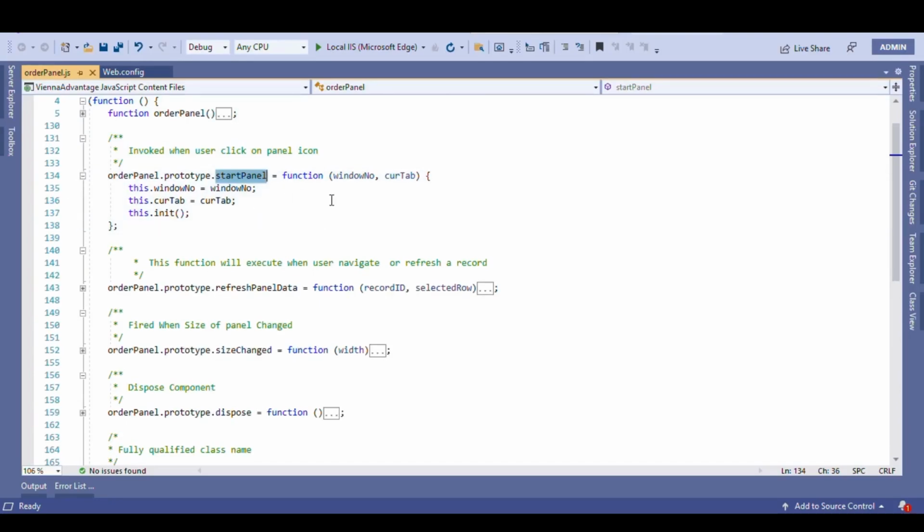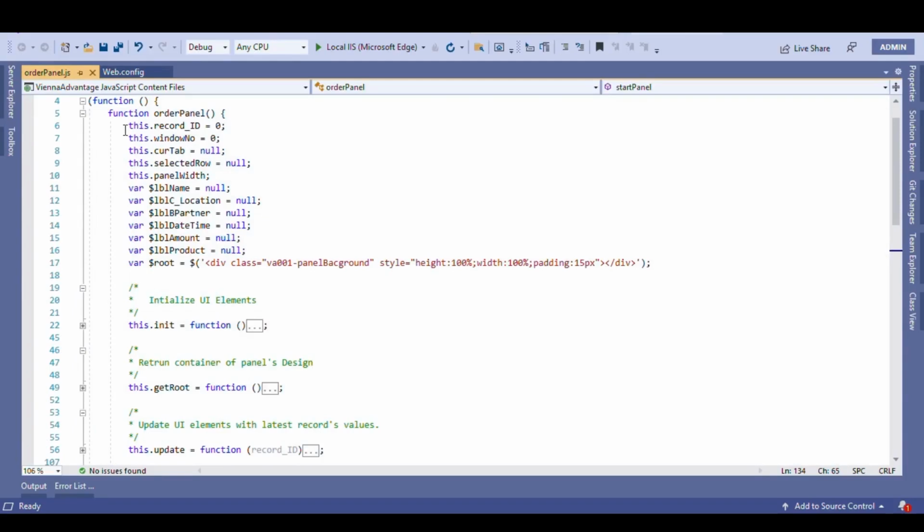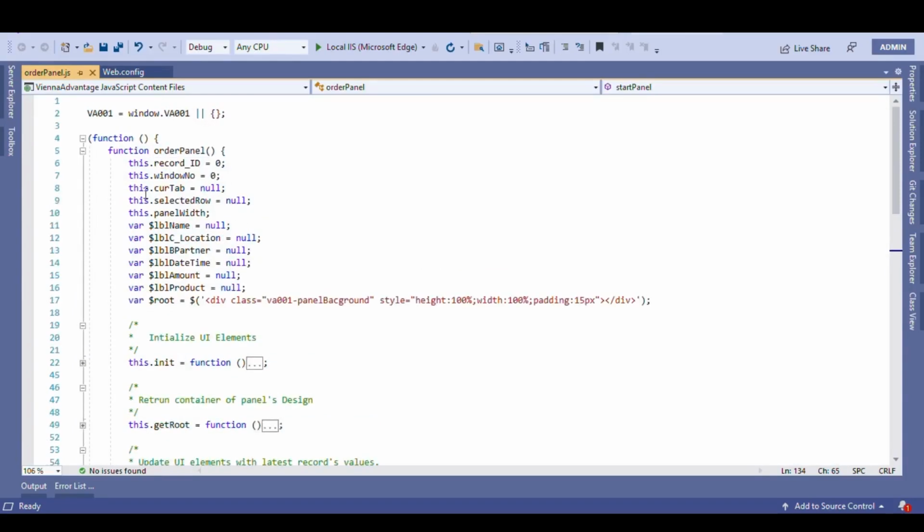In this start panel function, the framework provides us with 2 parameters. The first is the window number, which is a number assigned to each screen or page whenever a user opens a specific page or screen from the menu section. The second is the current tab object, representing the tab from which this tab panel is opened. Within this tab panel, we have local variables where we assign the values passed as parameters to our local variables in this order panel.